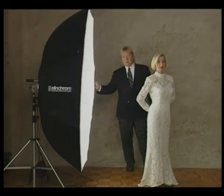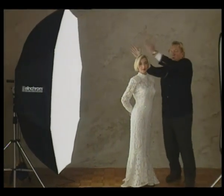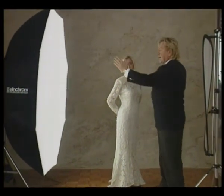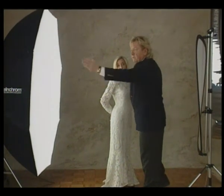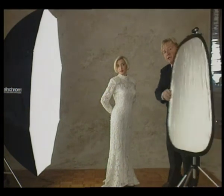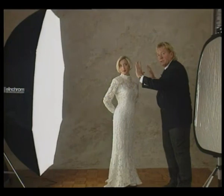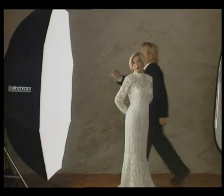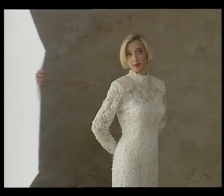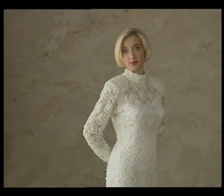Bring her arms behind her, feather forward just slightly. Now, we have a small portion of the box behind her and a larger portion forward. So we're going to have basically a main light, a bit of a fill, and a kick light coming in here. All we'll need is just to bring in a reflector and kick the light back on this side. How about feathering? We can bring it forward, deepen in the background, around, to make the background almost pastel.